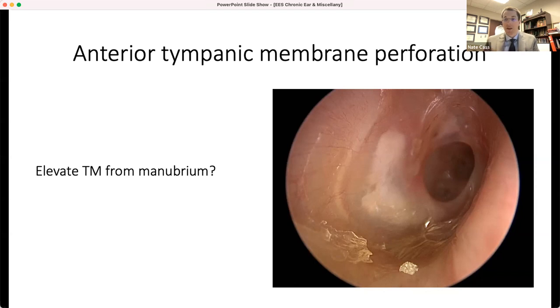To summarize, anterior perforation, anterior to the malleus, I think you really have to lift the drum off the malleus to get good coverage of that perforation, not aligning that graft too close to the malleus, because then the thickness of the malleus is actually going to make your graft not opposed to the posterior most portion of the perforation. But if it's inferior or it's posterior and it is not within about 1 to 1.5 millimeters of the malleus, then I would not deglove the malleus.